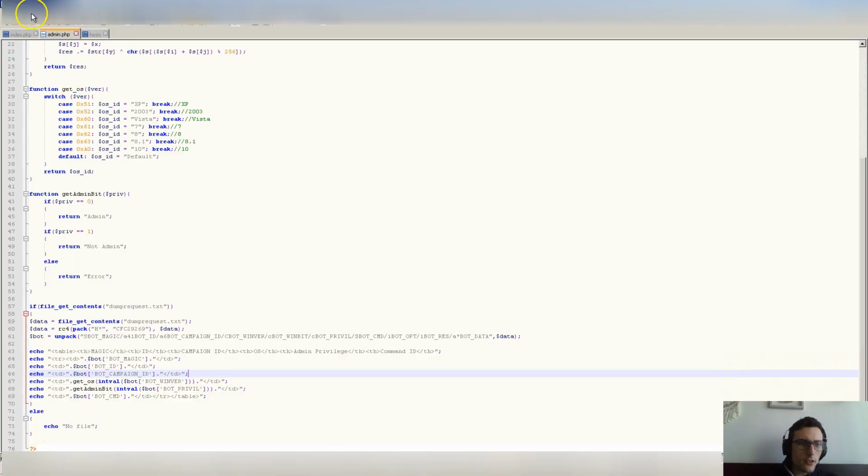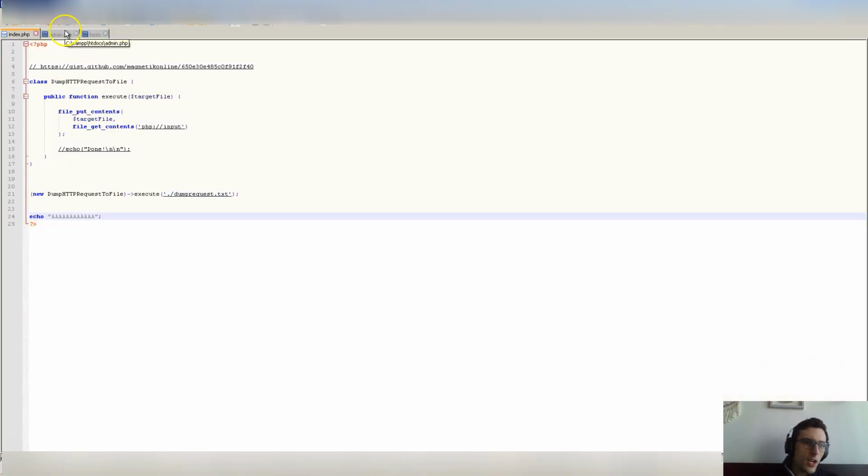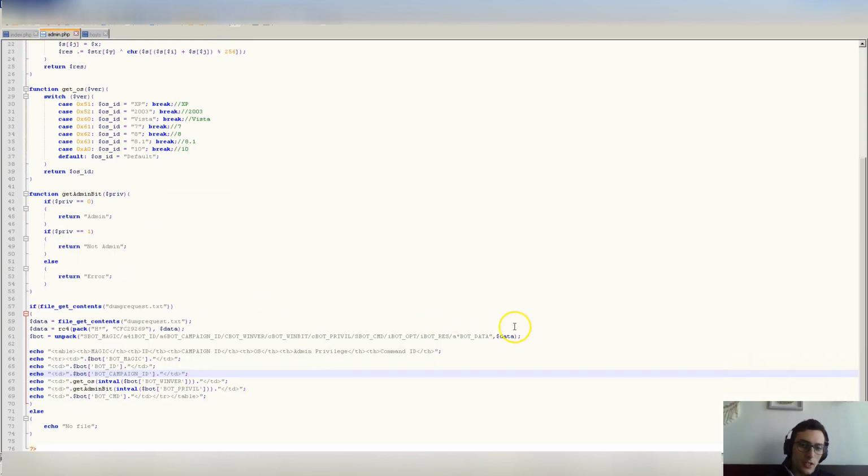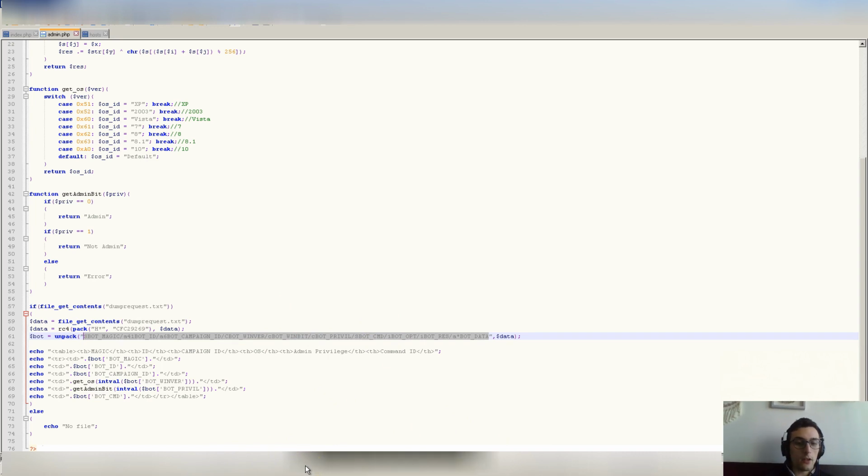We are going to do C2 communication. I just want to say now that I did steal a lot of things. This person created it, and I just modified it quite highly. We'll be talking about that in a moment. But also, I did take the C2 unpack from a 2017 leak of SmokeBot, simply because it makes it so much easier. I know what it does. I just don't want to be sitting there for about half an hour trying to work out how to unpack it properly in PHP.